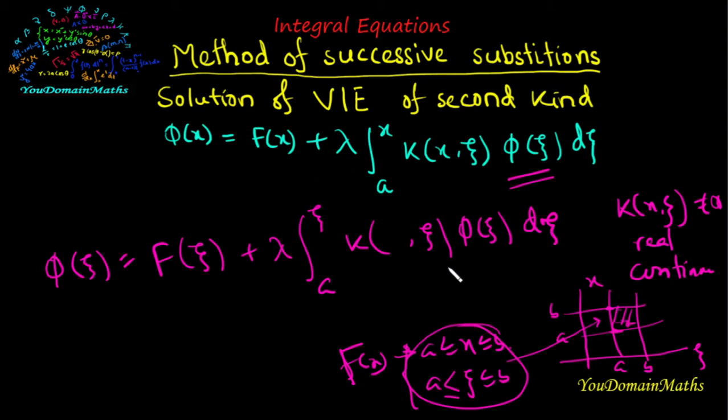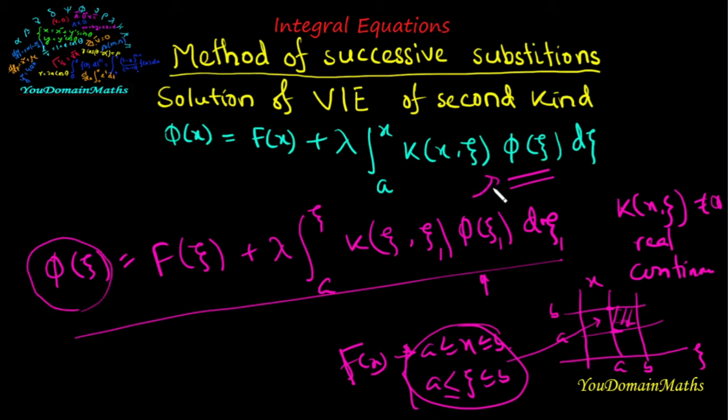This task is very important: where xi is presented before, we write all such xi as xi1, and x is replaced by xi, so that xi and xi1 represent distinguished characters in this equation. So the first task is xi is replaced by xi1, and the second task is x is replaced by xi. So now putting the values of phi of xi in here, then what do we get?